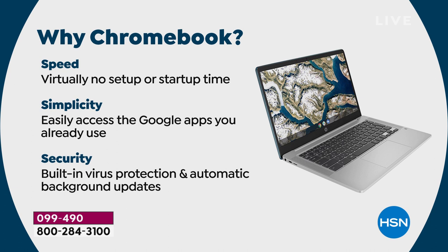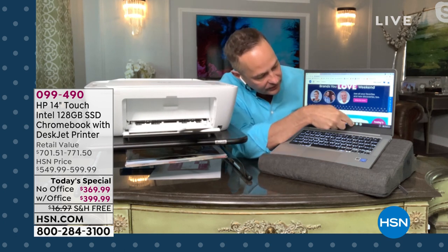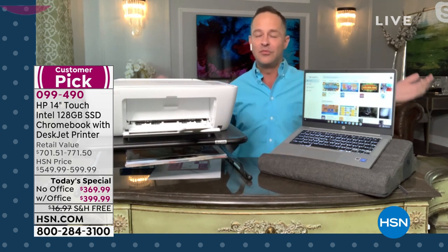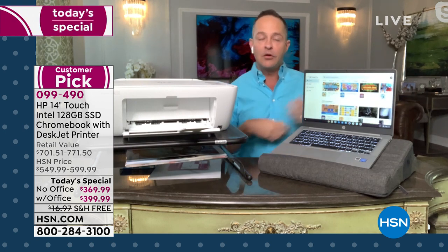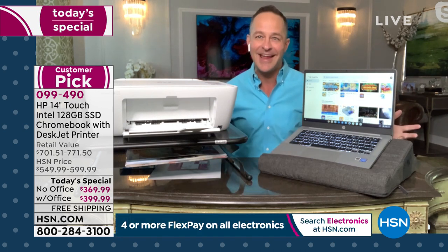Simplicity: easy access to all the Google apps you already use — like Gmail, Google Notes, Google Earth, and all of those great things. But not just Google apps — all of the apps. Many of you have picked this up with Microsoft Office: Word, Excel, PowerPoint, Access, Outlook built in. Yes, you can run all your Microsoft apps, basically all the apps, because you have access to the Google Play Store. Everything's available on the Google Play Store — whether you do accounting, play games, use Zoom, or use Google Classroom. There are millions of apps and games.